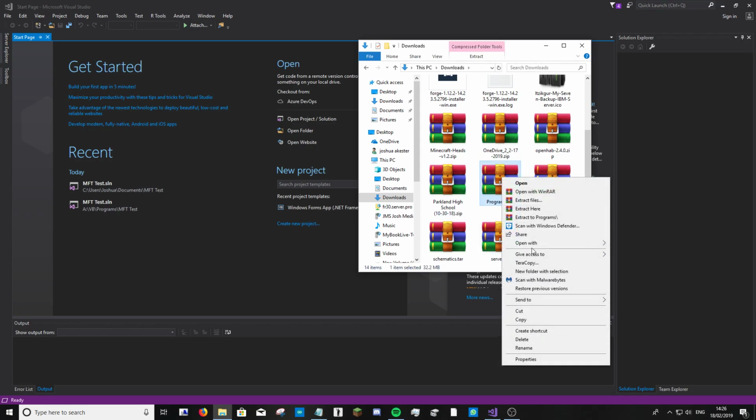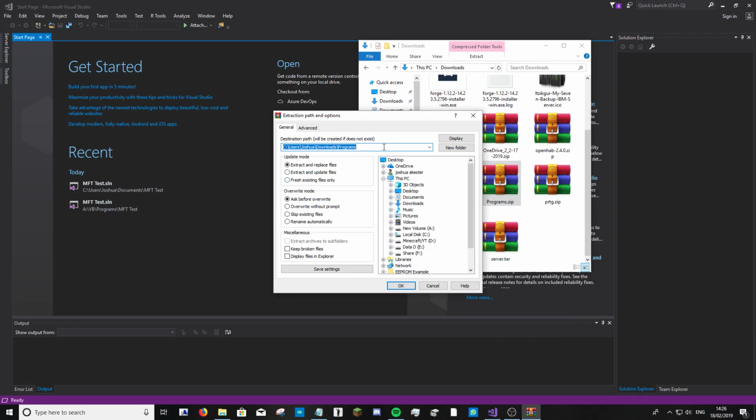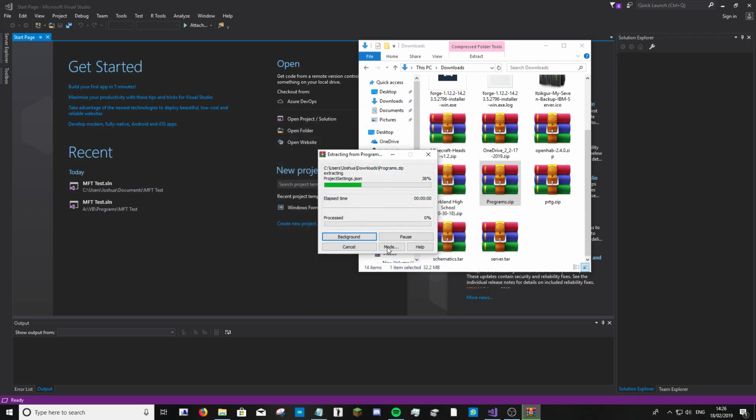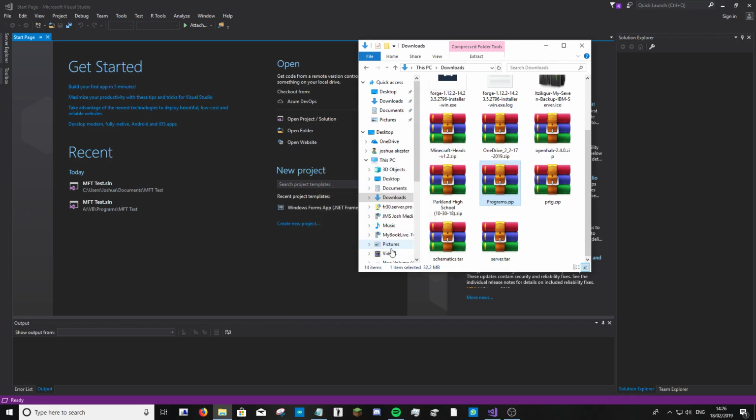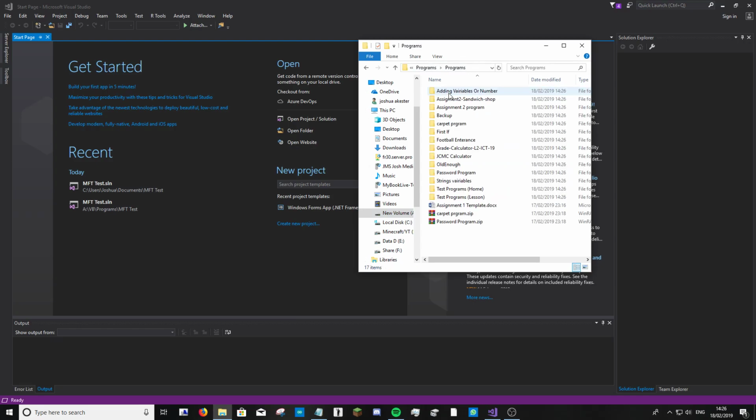So what I'll do is I'll extract them, extract files, and I want to extract them to new volume, VB programs, okay. Right, so all these are the ones I've done for my assignment at college, but inside of here, I do believe is the new one I'm working on. And the new one I'm working on is the program I want to try and change and make work.